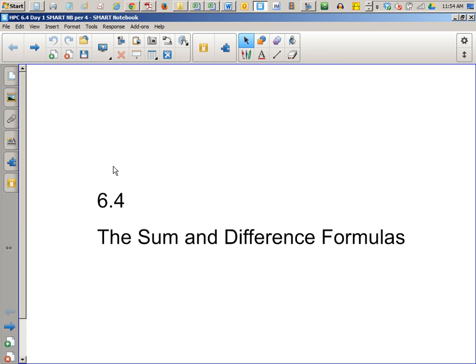Okay, 6.4, the first day, I'm just going to give you some new formulas to look at, and I'll show you how you can use them to your advantage. Tomorrow we'll talk about identities in 6.4, and also applications like non-unit circle stuff. But the first day is actually pretty simple. There is a typo in this lesson though, so I got to remember to mention it.